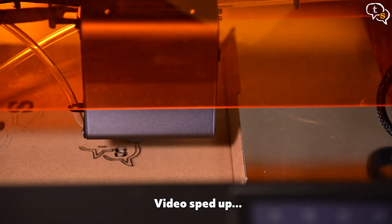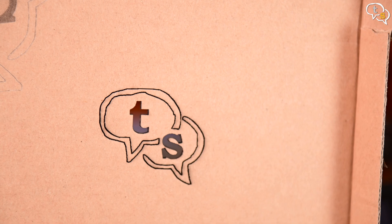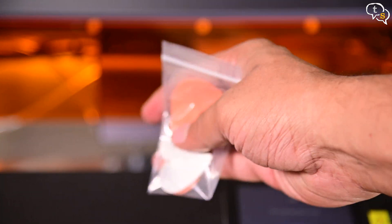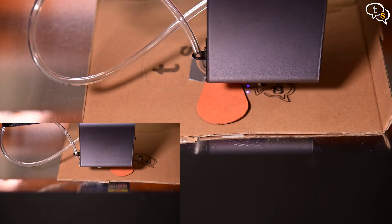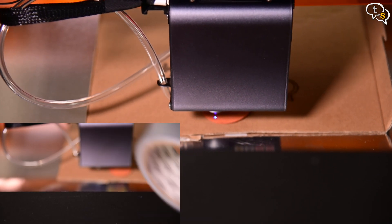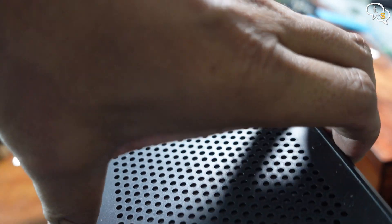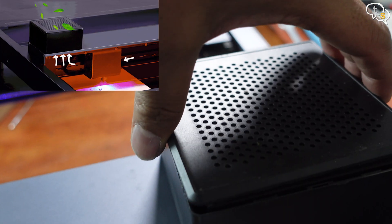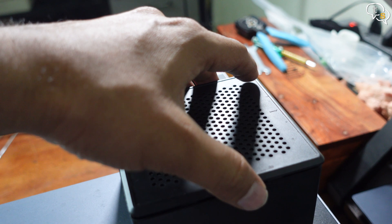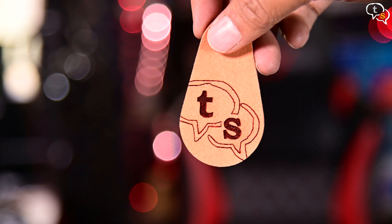Open it up on the engraver — wow, this is so cool. It's cutting into cardboard and the dark areas have completely cut through. We have some sample materials such as leather and aluminium. Let's try the same logo on leather — check out the perimeter where it's going to be cut and I start carving. To make sure the leather piece doesn't move, I stuck it down using duct tape. Just make sure the laser doesn't hit the tape as it can burn. And this is how it looks — the T and S being dark are cut deeper into the leather. Custom keychains, anyone?